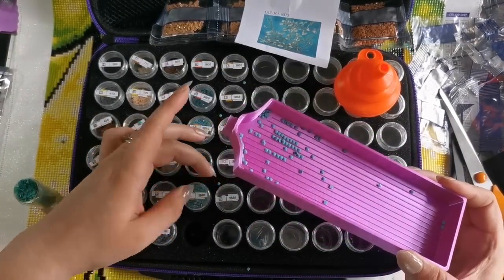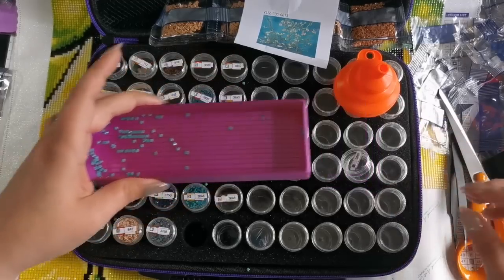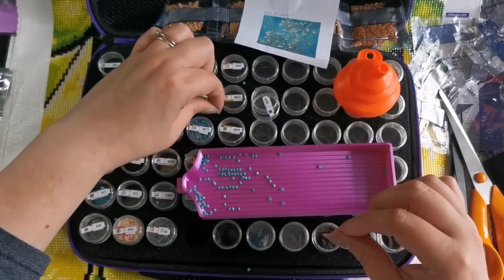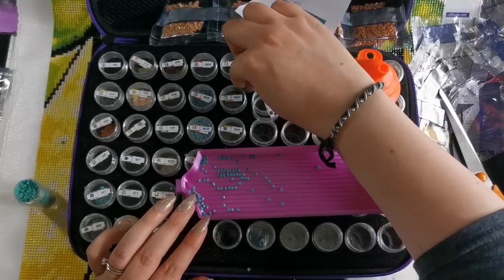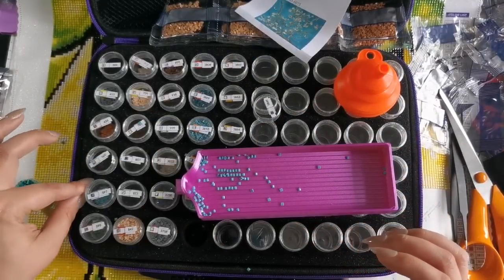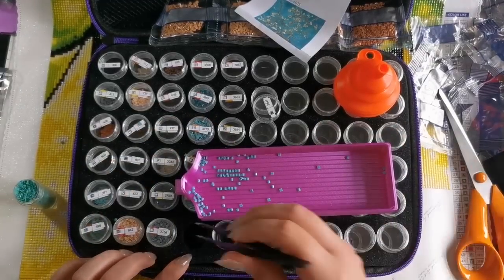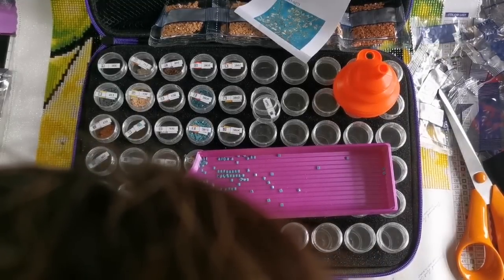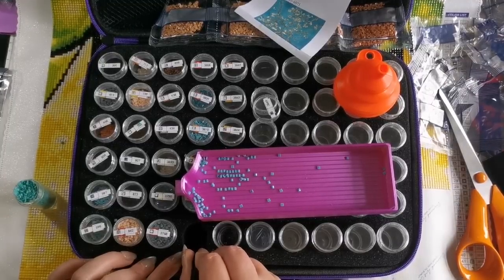So yeah, I am really excited to start this diamond painting. Actually, I can just text James, who is at the doctor right now, and say, can you please bring me some dryer sheets? He's probably gonna be like, what? I thought we weren't doing that anymore. And I dropped a couple diamonds down here as well. That's okay. This is all a part of kitting up, right?